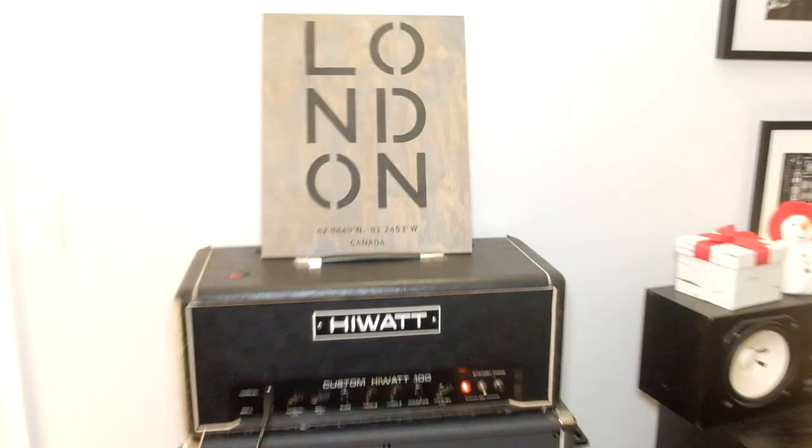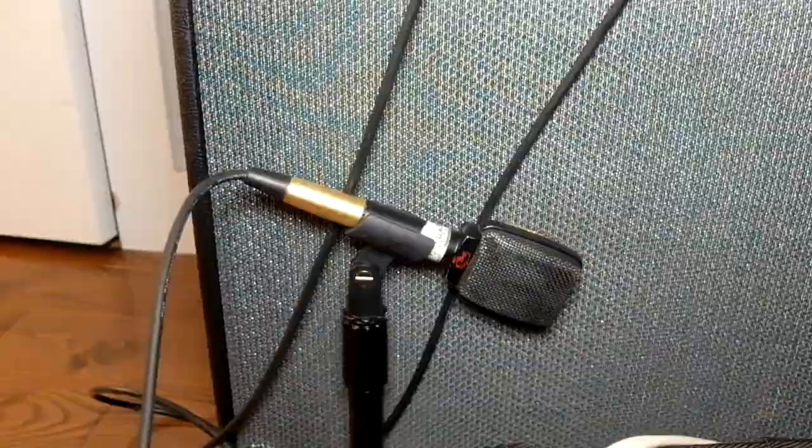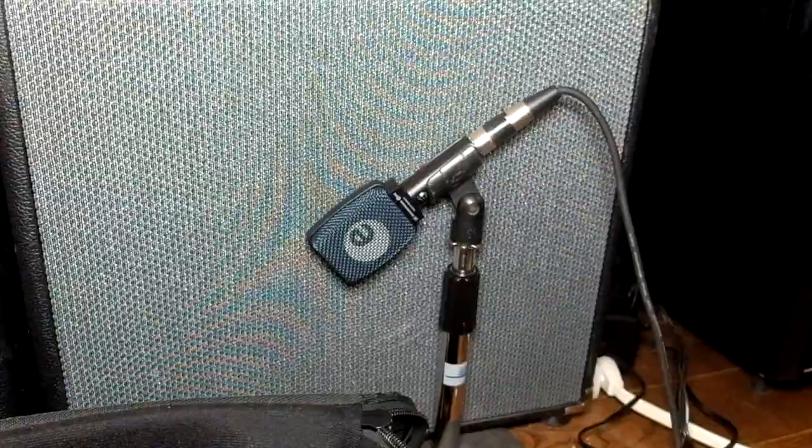It is really quite remarkable. So let's do a quick review of all the gear that we're going to be using this episode. Starting off, we have the Hiwatt Custom 100 from the mid 70s. The Trainer TS200 from the late 70s. My absolute favorite, the Epiphone Sheridan II. My current iteration of my pedal board. But we've added a couple of mics to the setup. On the Hiwatt, we have the Sennheiser 509. And on the Trainer, we have the Sennheiser 906. This should help us capture a more authentic sound coming out of the amplifiers with a little less of that compression artifacting that we were getting with the onboard microphones.